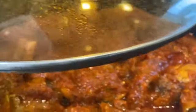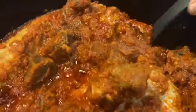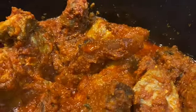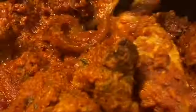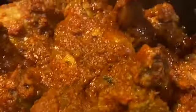I've now turned off the heater of the cooker, and I've covered it for about 3 to 5 minutes to simmer while covered, with the heat switched off. So the stew is ready. Sheisha would sing, food is ready, so let's go. I hope you are celebrating, because this stew is top notch.